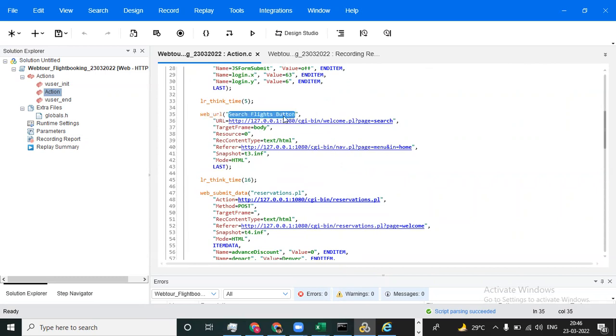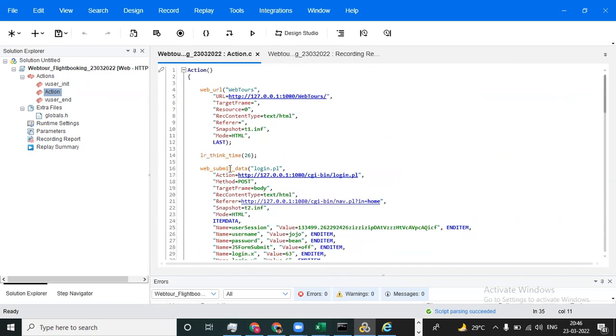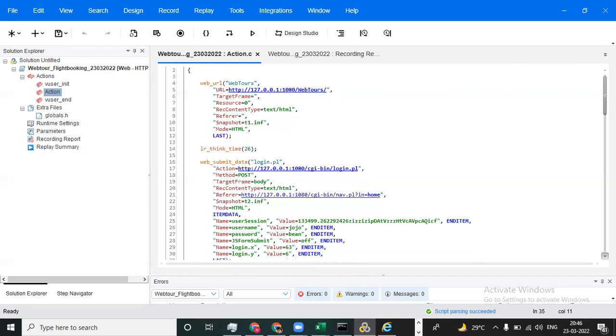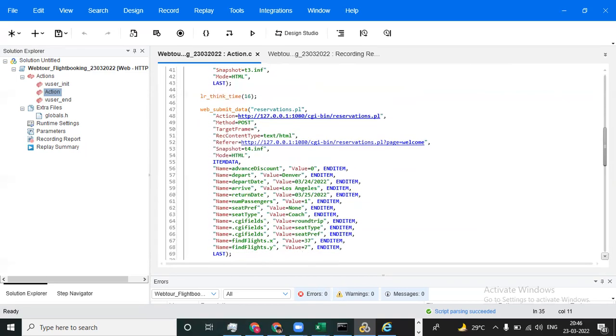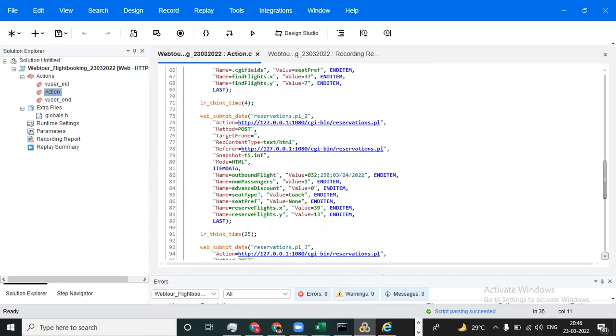We are clicking, so it is generated as web URL. But when you are entering some data, it is generated from the web submit data function. After the search flight button, we entered the departure city, arrival city, return date and seat preference, everything we gave. So all this code is recorded. After that, we select the flight.